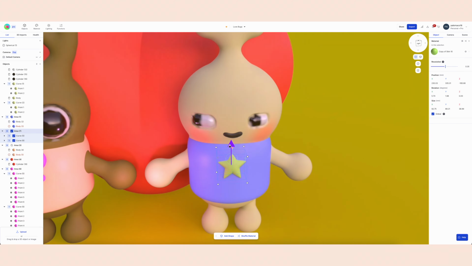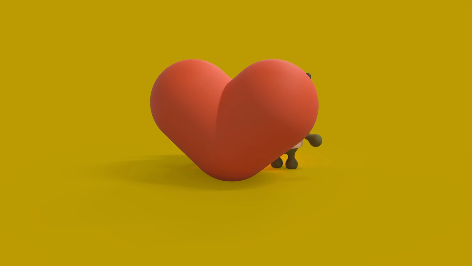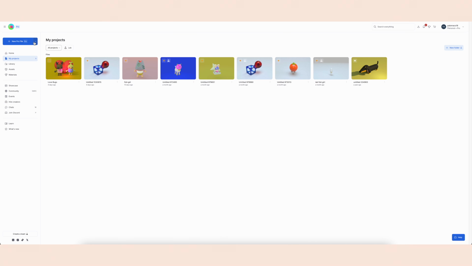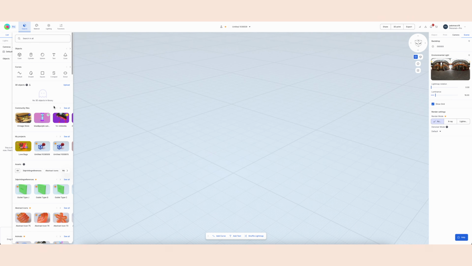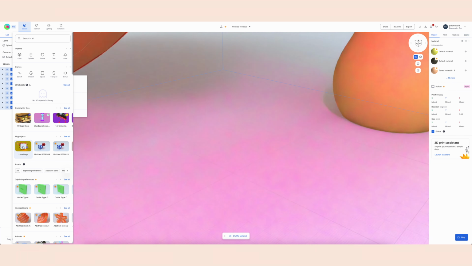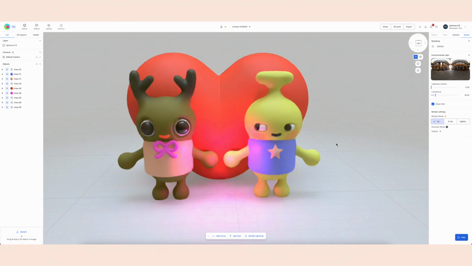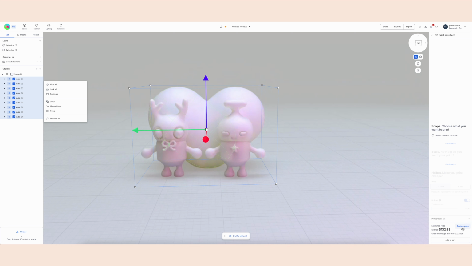So something that you're able to do whenever you finish up your project is Womp actually offers a 3D printing service, which is super cool. And the way that you want to do that is you want to open up a lab file and then import your little guys from the My Projects section on the Objects menu. Then you'll have the option to launch the 3D print assistant, and this essentially helps you resize your project and also hollow it out so that it can be more affordable.